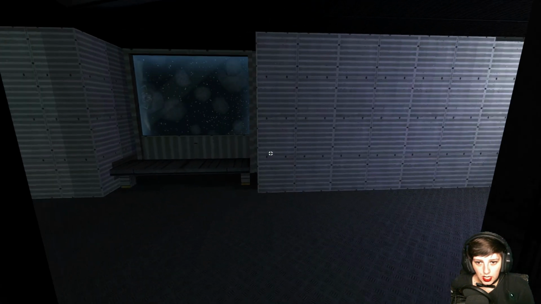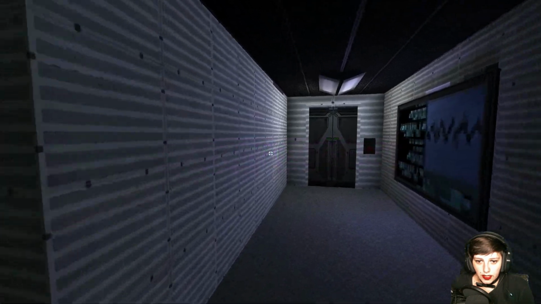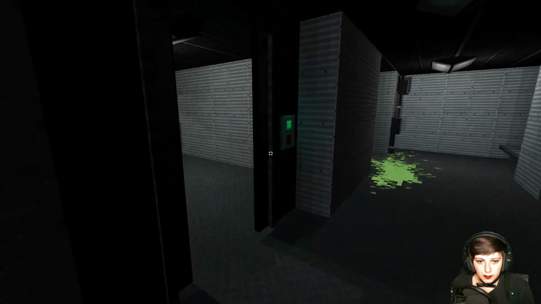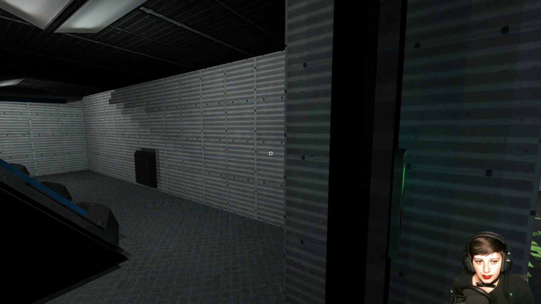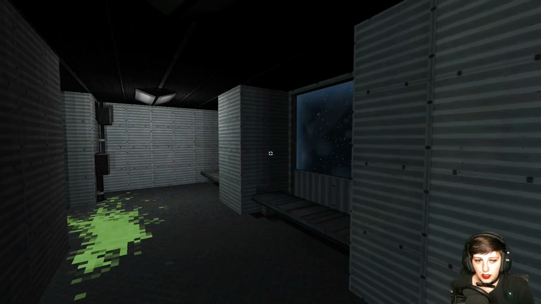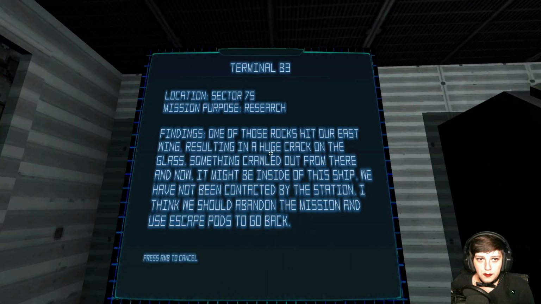Goody. Oh, it's a little buddy. It's a little friend. A hitchhiker. I hope he's friendly. Oh my god, so many rooms to go into. I don't know what to do first. I can go that way, or this way, or in there. I'm gonna go in here, because this is right here next to me.